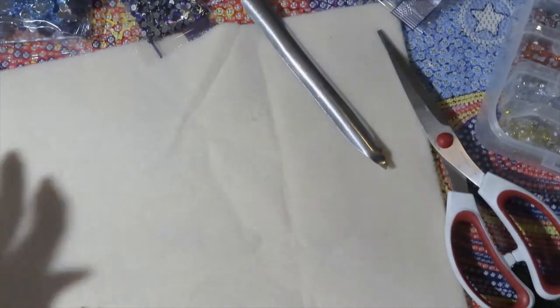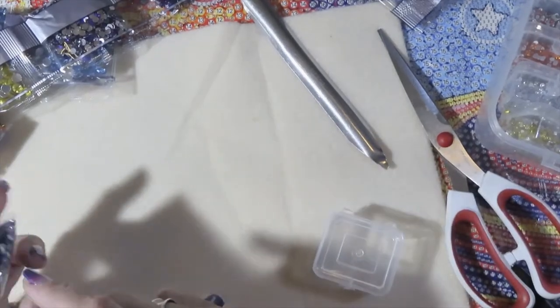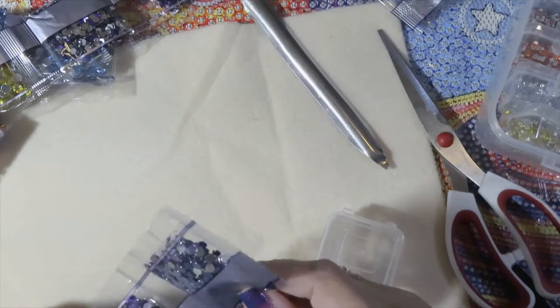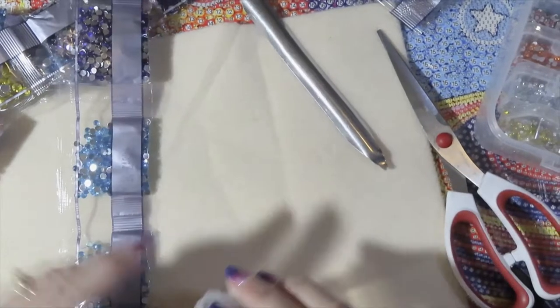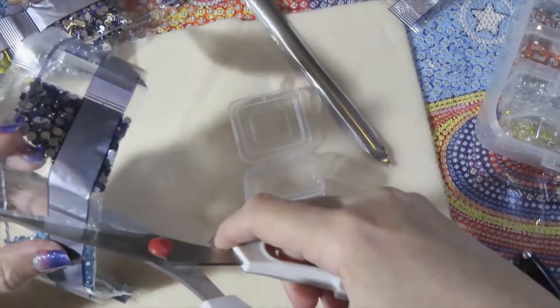Number 10, let's see. Number 10 is right here and it has two bags. We are getting close.